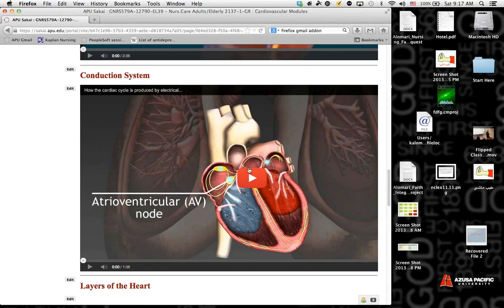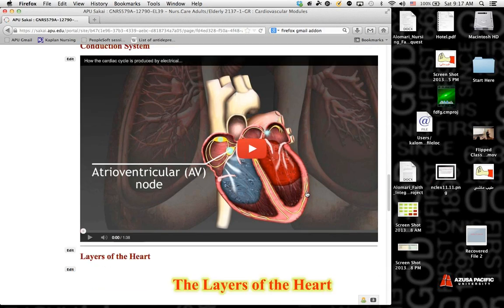And we talked briefly about the conduction system, and you needed to know what the SA node is, the natural pacemaker, what's the function of the AV node, and how the electrical impulses transmit to the rest of the heart. If the impulses start in the SA node, then we call it sinus. If it's a problem in the AV node, there will be AV problems. If you see it in the ventricles, that manifests as QRS problems, and so on.